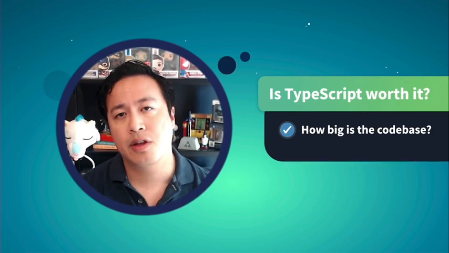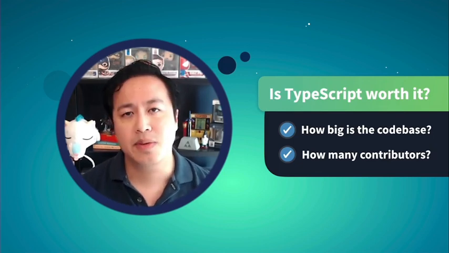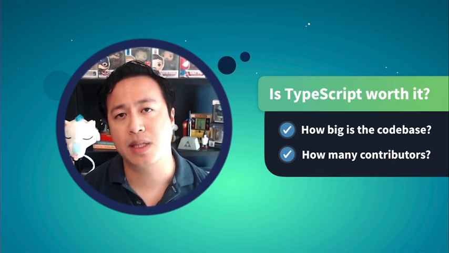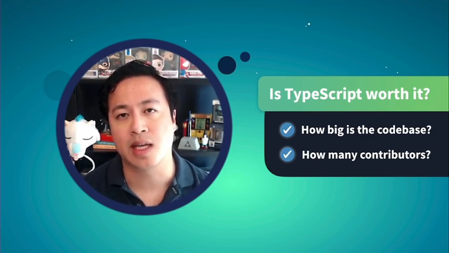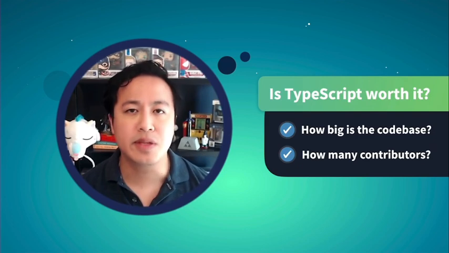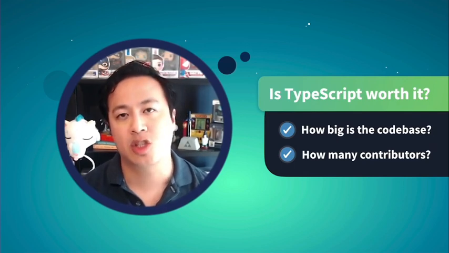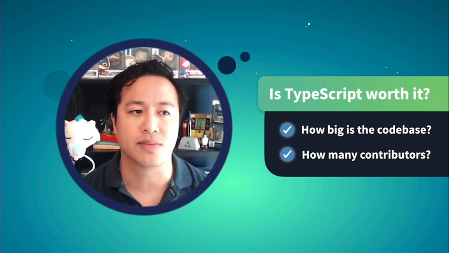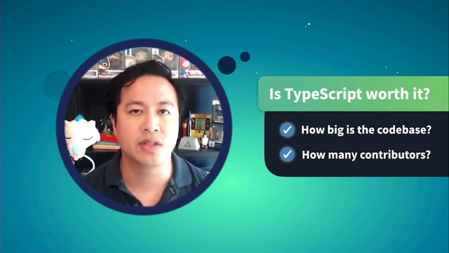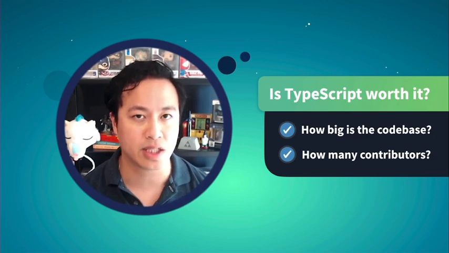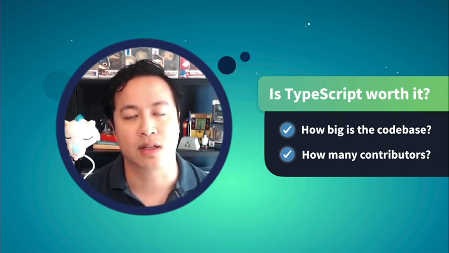On the other hand, there are those who are probably thinking, well, my application is small, so how would TypeScript benefit me? For people in this scenario, TypeScript is particularly beneficial typically if your application has a large number of contributors. The most common scenario for this is those who maintain open source projects. After all, since people can be contributing to an open source project at basically any given time, the ability to provide structure and consistency to contributors is critical. In addition to ensuring that the codebase works as expected, it also has the added benefit of reducing the amount of time that maintainers have to spend answering questions or resolving PRs that might otherwise have been solved if static types have been properly defined inside of the codebase.